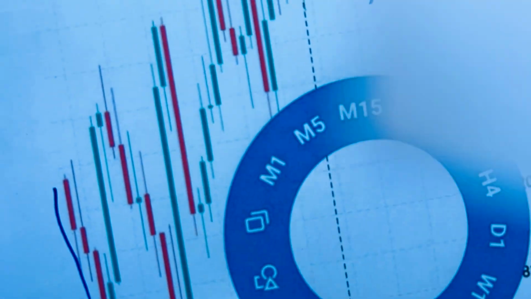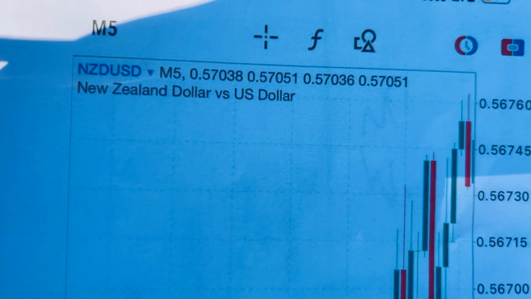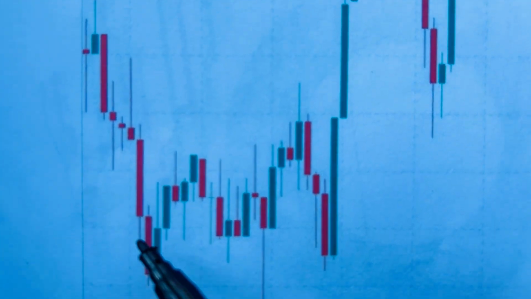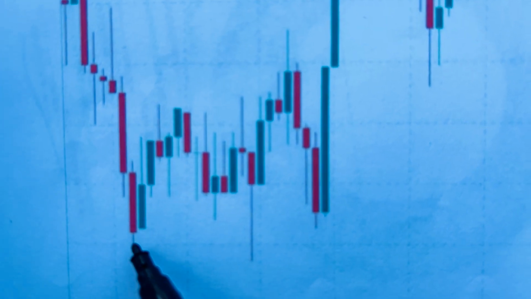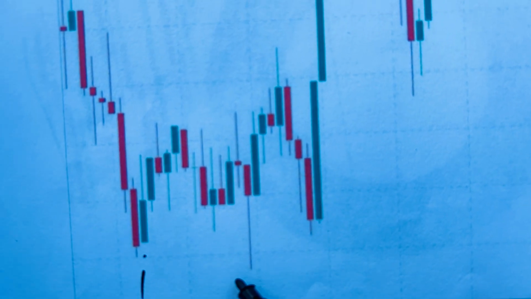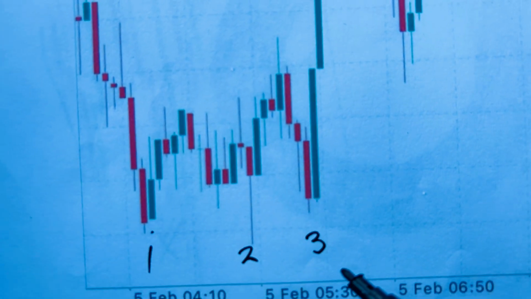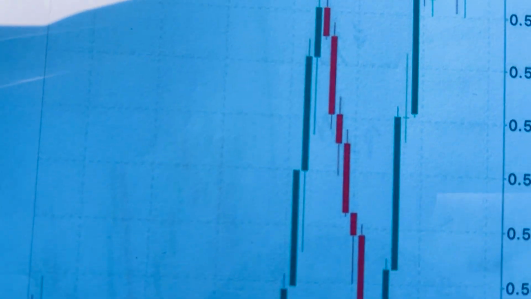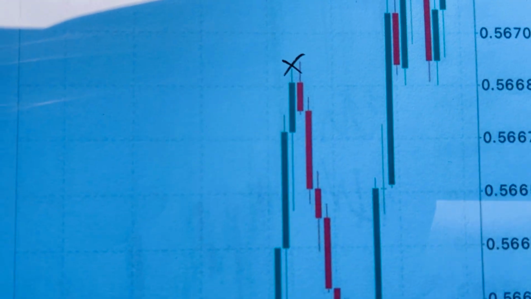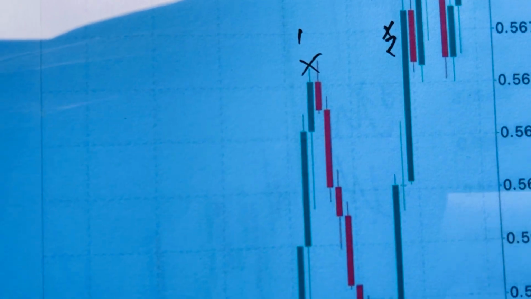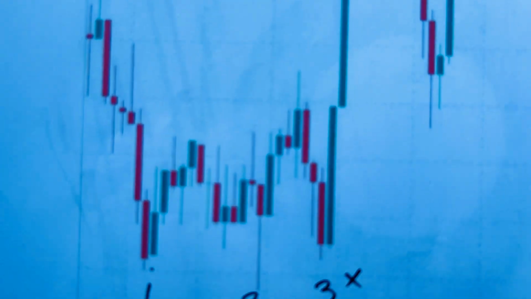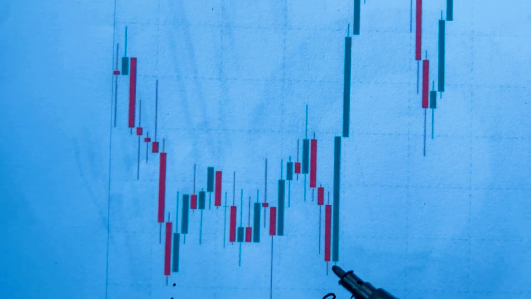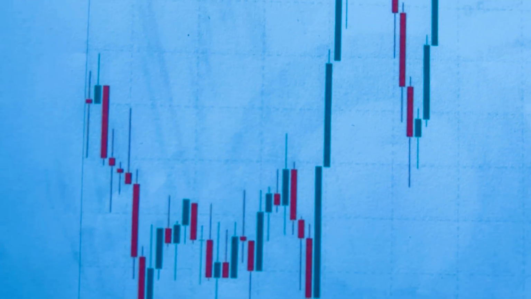And now, to demonstrate everything very well, let's just use the New Zealand dollar versus the US dollar. Now let's actually mark a structure. Let's say this one is our double bottom over here, because we have a 1 and we have a 2 and then we have a 3 over here. Now on number 3, we want to take a buy entry going up. And when we go up here, we also have another entry here, counting 1, counting 2. Do you understand? Now, 1, 2, 3, NZD USD. We are looking to take a buy here. We have an entry, right?